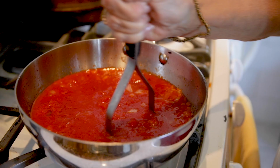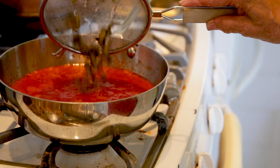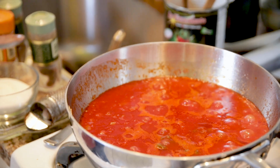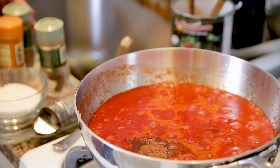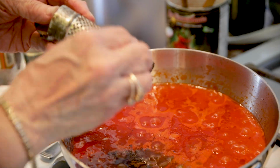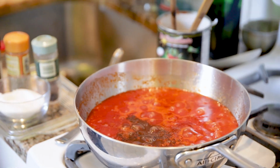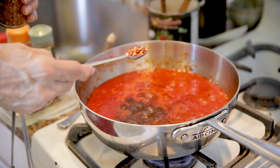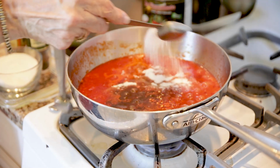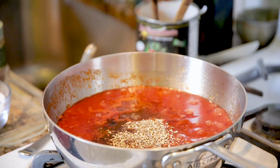Sauce is boiling, so we're going to do a little bit of crushing of the tomatoes. We're going to add our capers. I would say a teaspoonful of salt, and now we add everything else. 1/2 teaspoon of allspice, 1/2 teaspoon of nutmeg, a lot of nutmeg. Nutmeg is wonderful. 1/4 teaspoon of cloves, half the amount of the other spices because this is a very prominent spice. We're going to put 1/2 teaspoon of red pepper flakes. This, of course, is to taste. Now we add a tablespoonful of sugar, and lastly, a tablespoonful of fennel seeds.